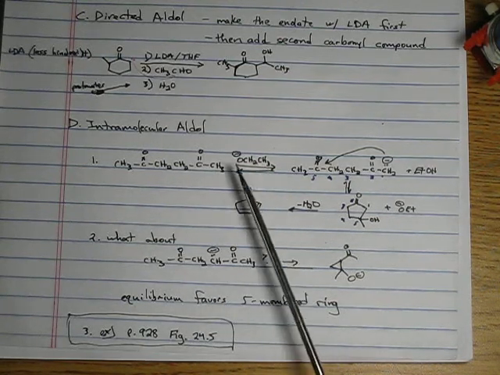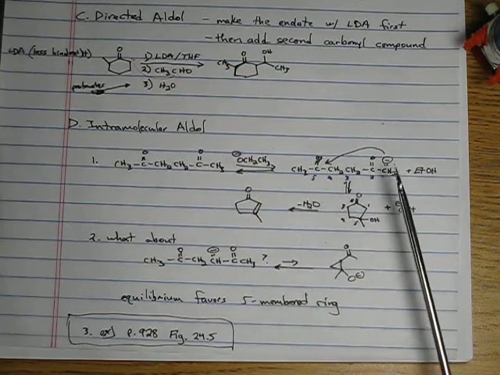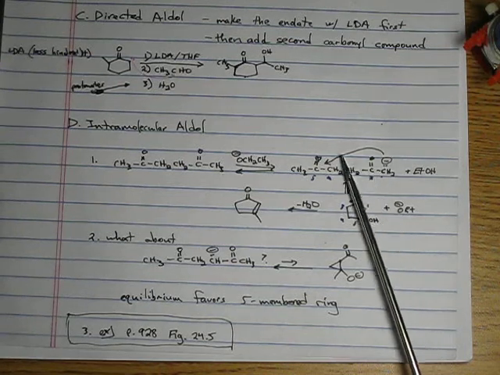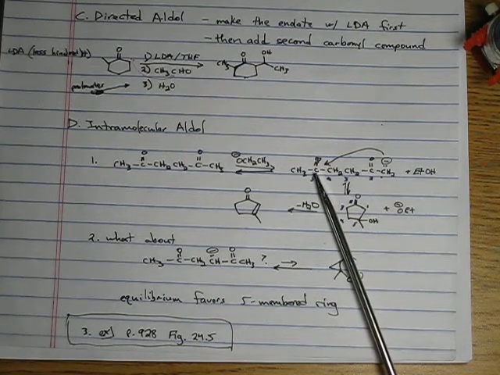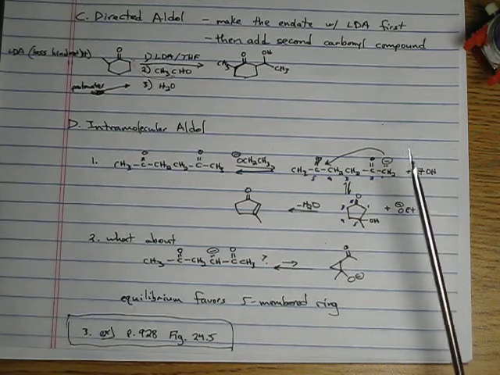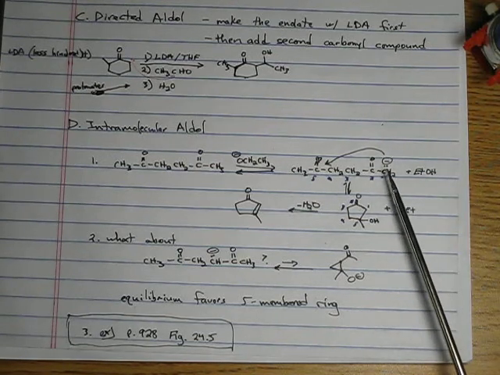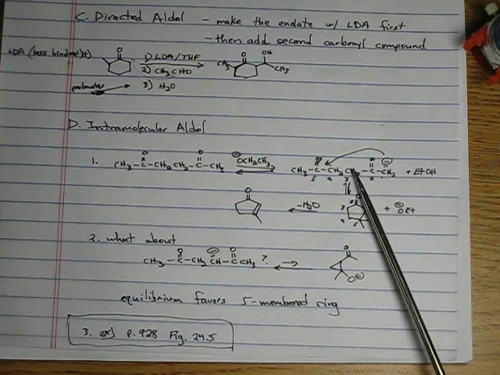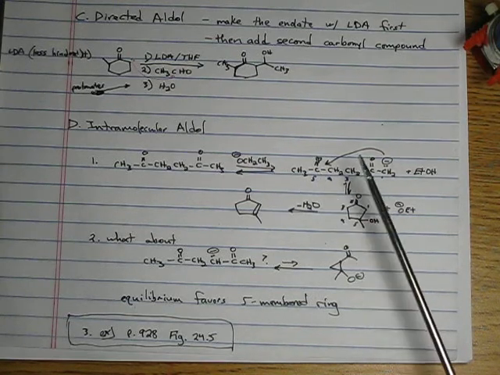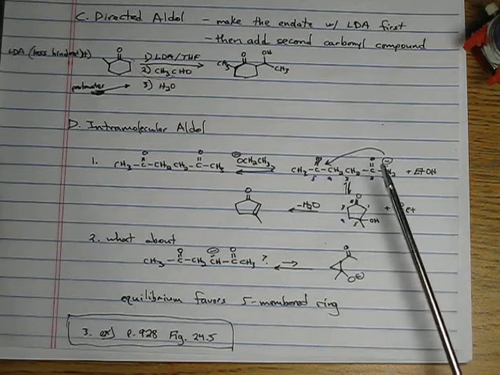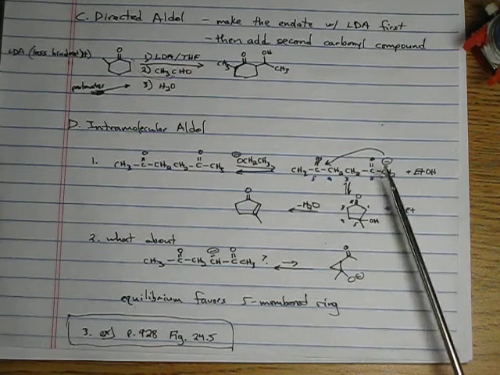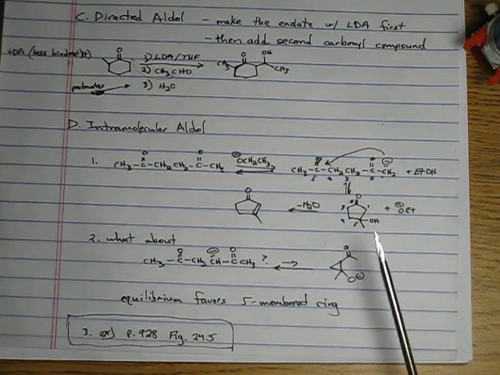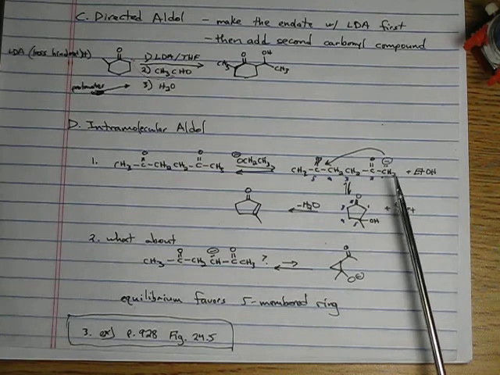This OCH3 minus will take a hydrogen from this carbon right here, which will make this the carbanion, and this carbanion will then come over and attack that carbonyl. Just keep track of your carbons. If we're attacked, we form a bond between this carbon and this carbon, which means we have 1, 2, 3, 4, 5 carbons in our ring. This will become a cyclopentane ring. Oh, but this carbonyl is still there. Nothing happened to this carbonyl, so it'll be a cyclopentanone ring. And that's just keeping track of everything.